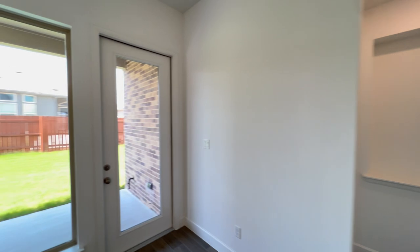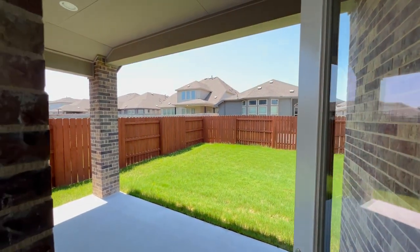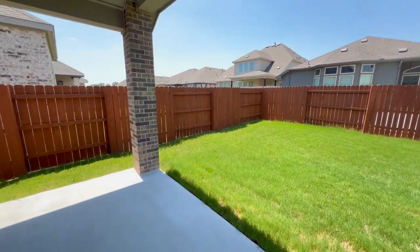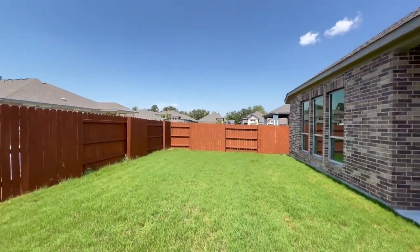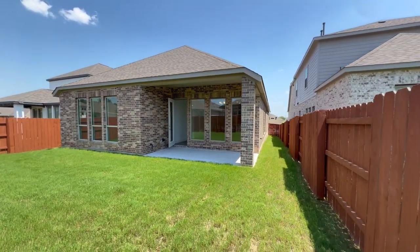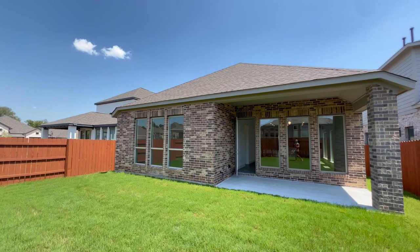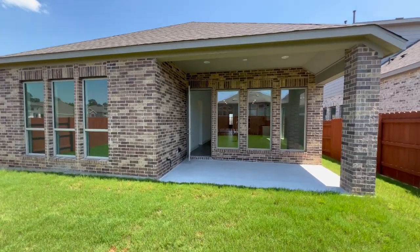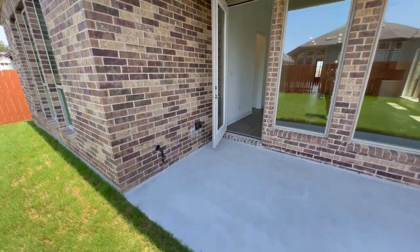The primary is right down that way, but first let's check out the backyard. This home is built on a 45-foot lot. Taking a quick look at the back of the house — no gutters in the back or on this side, so that's something to keep in mind. It is always a great idea to have gutters. Brick siding on all four sides, and a great covered patio with a single outlet and a gas line.